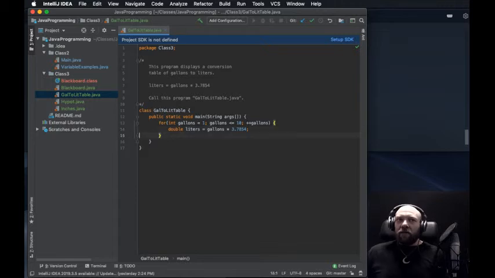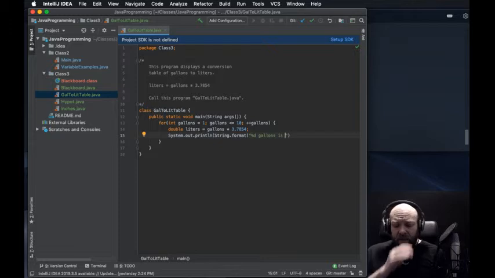Check that out. Then we can do something like System.out.println. And let's do our string format. We're going to do %d gallons is, and then I'm going to say %f because it's a float.